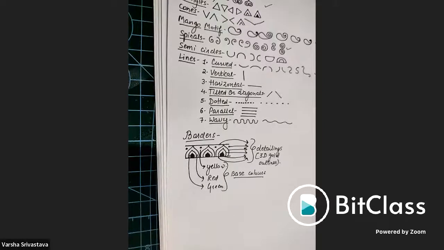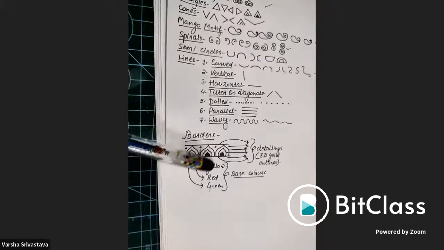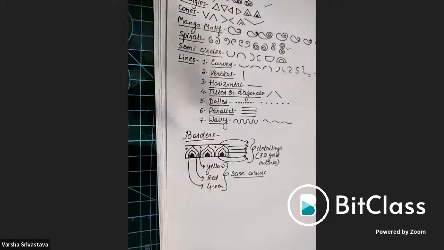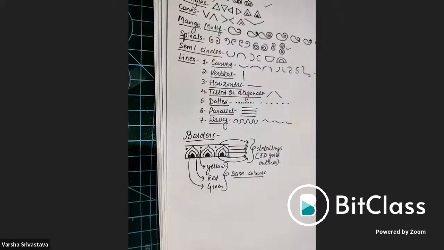Now this was about panchrangi. If you are doing it with the proper ek rang khula type, then we will be using one base color only. You can opt any of these colors and you can use one color only. And generally we use the vibrant and brilliant colors in this. So I generally use the acrylics and glass colors. Glass colors are the primary colors which I use, and then the acrylics. Okay, Janvi.